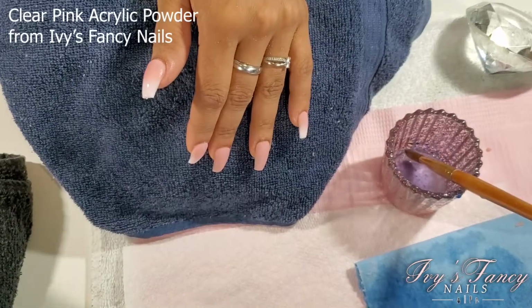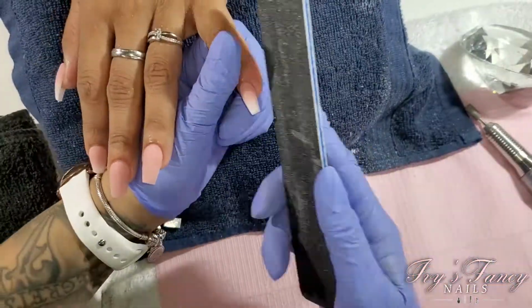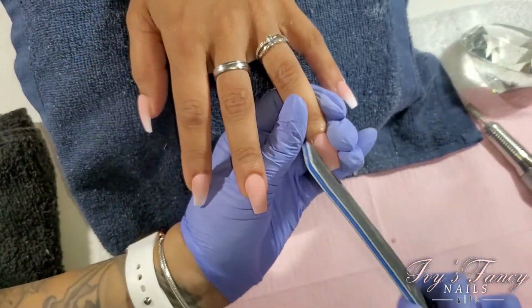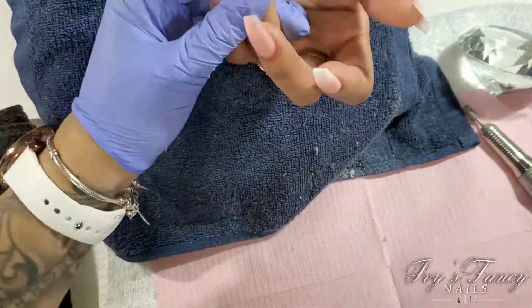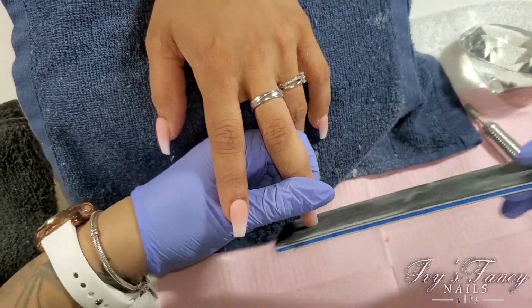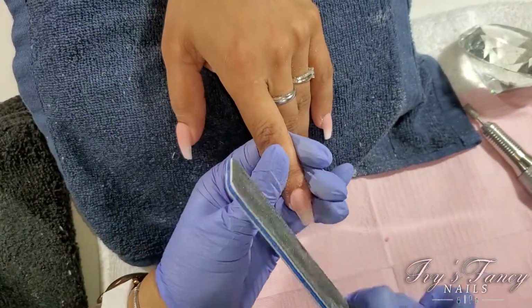And so I'm encapsulating. I do all of it. Like I said, I perfect the structure of my nails with the clear, and I also use it to cover the ombre part so that when I file, it doesn't go away. Now I'm shaping, and then I'm going to be filing.